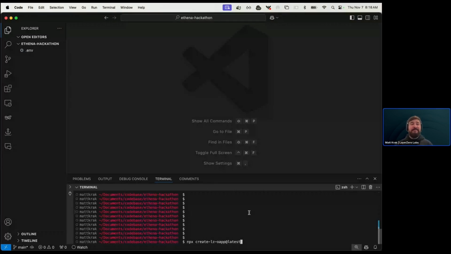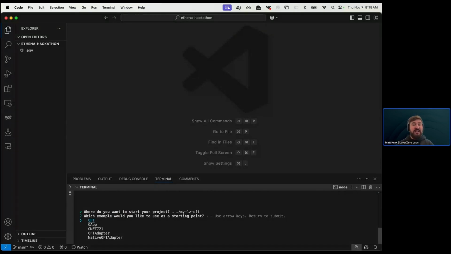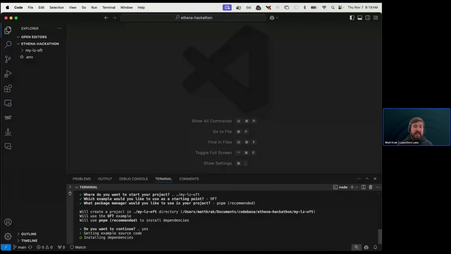It will pull in a Foundry and Hardhat specific repo for you to build off of for the hackathon. And I highly recommend you take advantage of this. It just builds in a lot of really nice utilities for managing some of these security properties that you have with the protocol. When I run this command, it will prompt me to create my project. I'll call this my LZ OFT. And it'll give me a selection of different contract standards to start from. For this example, I'll start with OFT, assuming that I'm deploying a brand new token. It'll ask me again what my packages are that I want to use. I'll say yes to installing everything, and it will kick off pulling all these dependencies down for me.